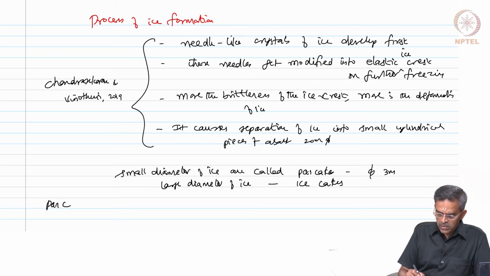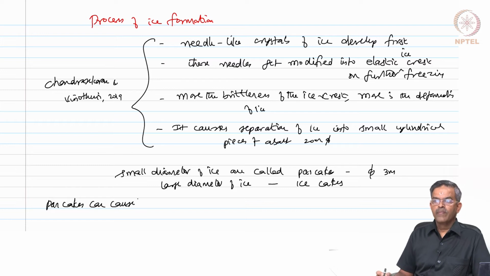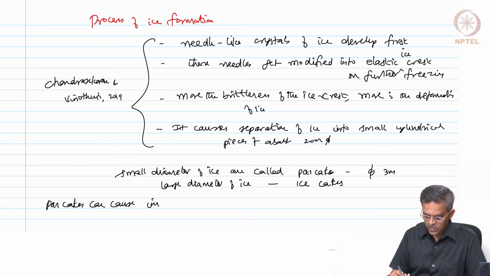Pancakes can cause impact forces on offshore structures.